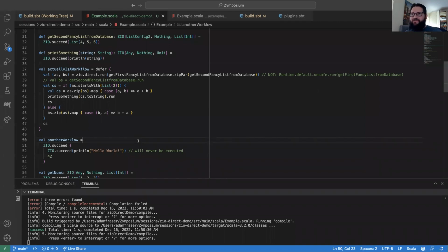What this thing does is that it is essentially a code rewriting machinery.